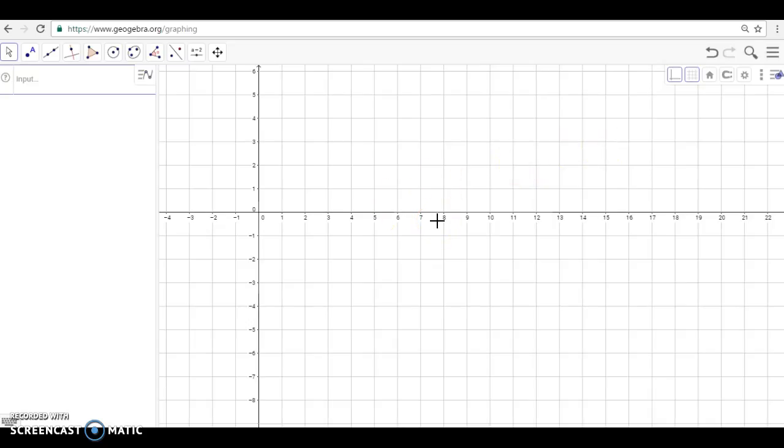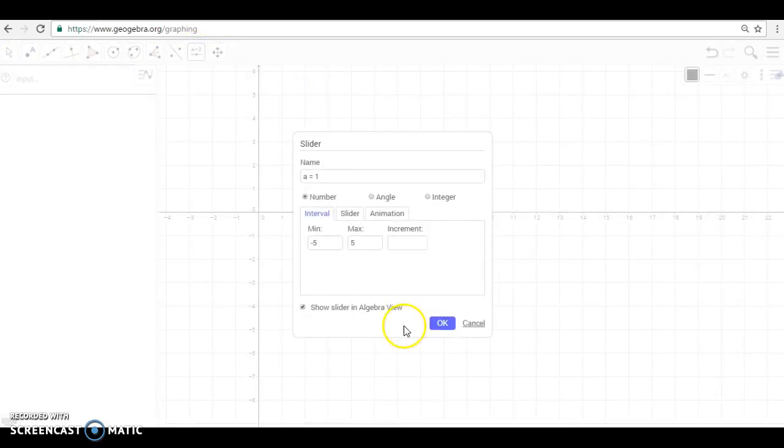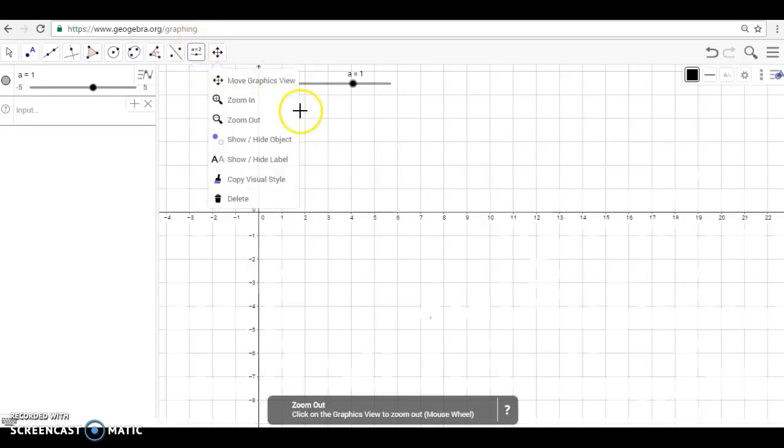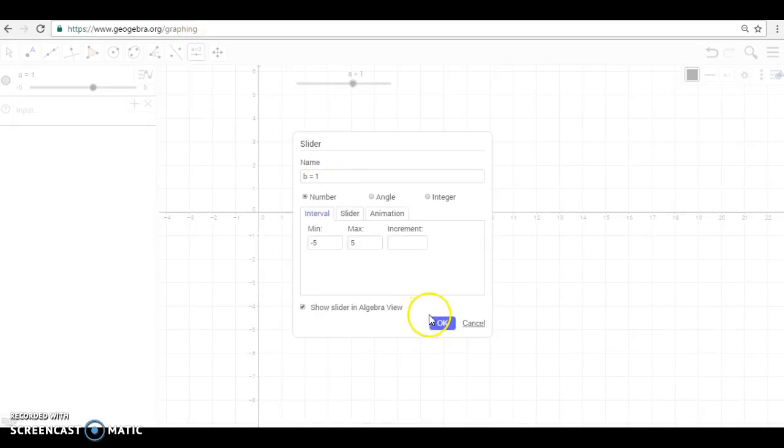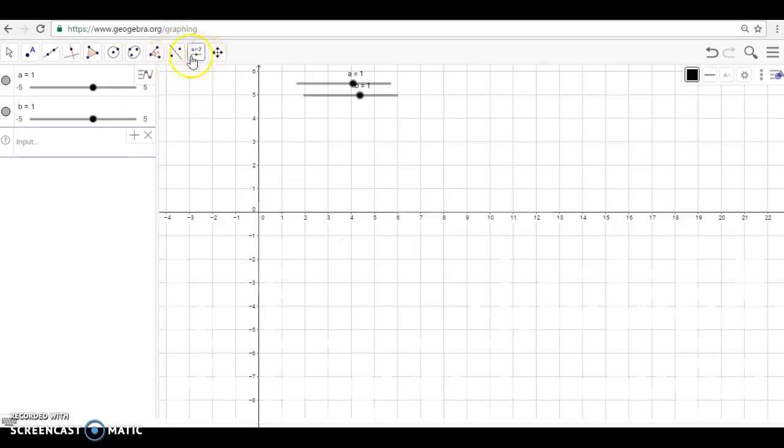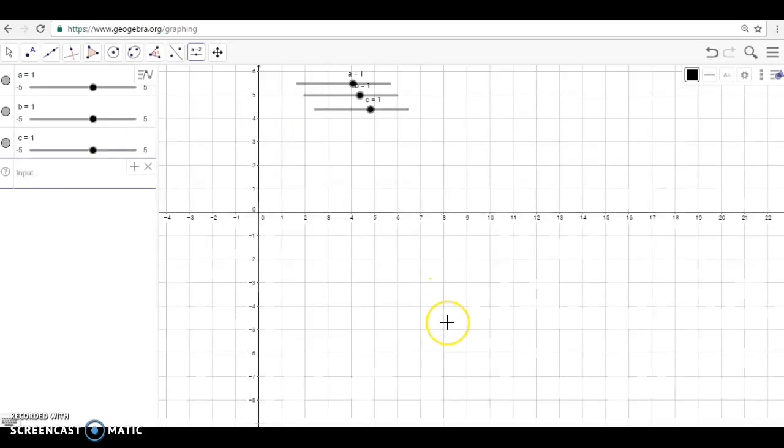But to create the applet, the most important part is having a good idea for the applet itself. I mean, what are you going to show to your students? That's the main thing that you must think of. Then the technical way of how to create the applet is very simple. For example, let's say you want to do something about functions, let's say quadratic functions. So you can put like 3 sliders for the coefficients. Let's say coefficient a, we have another coefficient b, and then we have another coefficient c. Today I'm not going to show how to make a good applet, just how to technically create an applet. Then you have to think about the ideas that you want to present to your students.